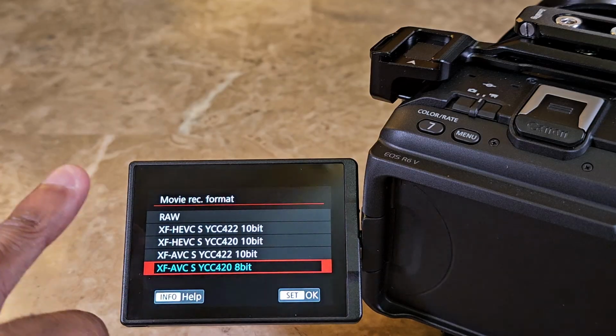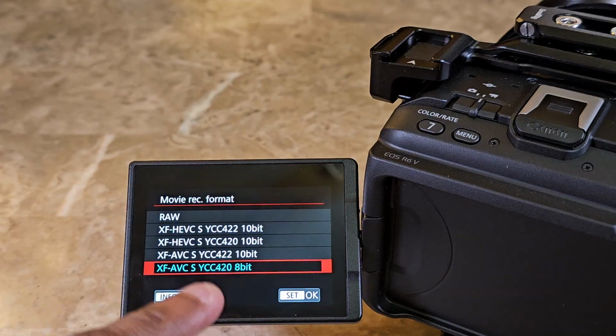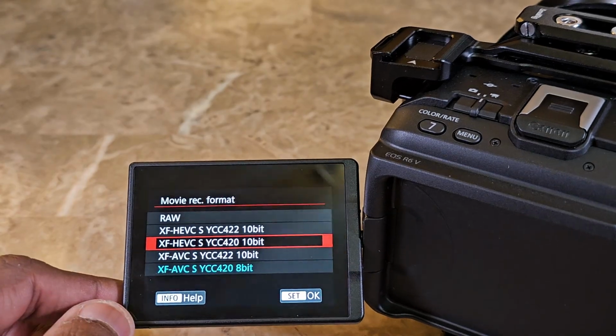And the RAW is the highest. What I found is that with my computer, and my computer's a little bit dated, and it's not all that powerful for modern times, I can handle this codec, and I have trouble with some of the other codecs. I have a Mac that predates the M chips. So if you are in that category, or maybe you got a Windows laptop, maybe a $300, $400 Windows laptop that's not all that strong, you might want to be filming in that codec, because it's the only one that's really going to allow you to handle it.